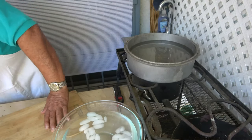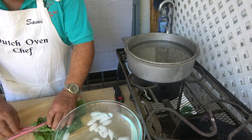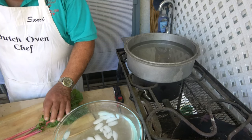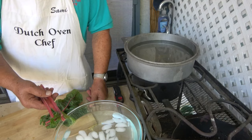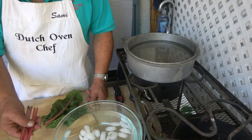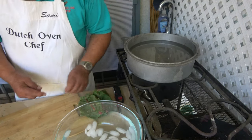The Swiss chard I have here, we don't need the stem. We want to cut here. As I told you, I will make a video on how we can make a tahini salad with the Swiss chard stems. These are the ones that will go in the boiling water.